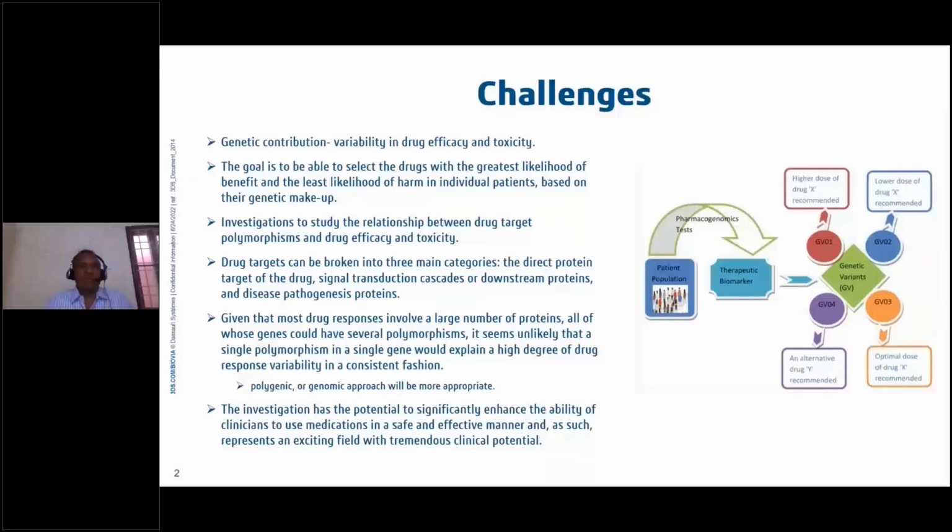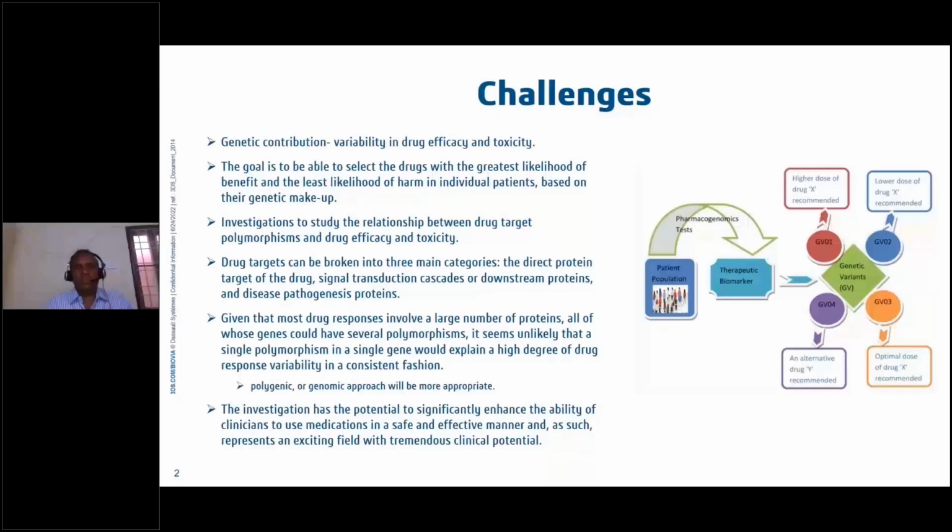So, given that a drug responds to a large number of proteins, and all of these genes have several polymorphisms associated with them, a single polymorphism on a single gene would not express the variability of the drug responses. So it is totally polygenic, and a genomic approach should be the best way to address these types of issues.